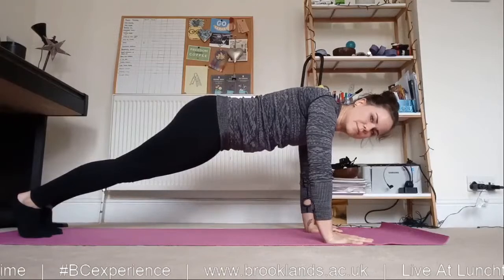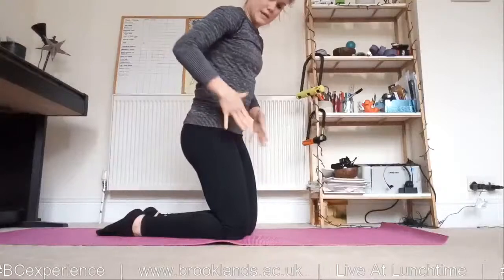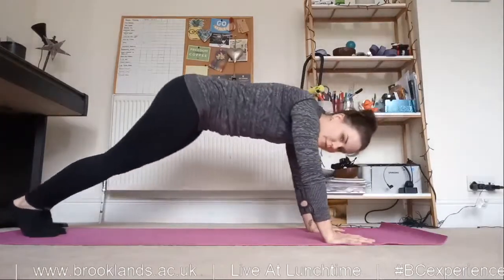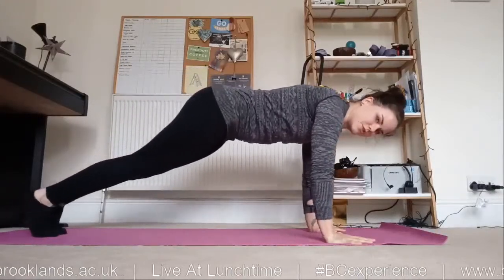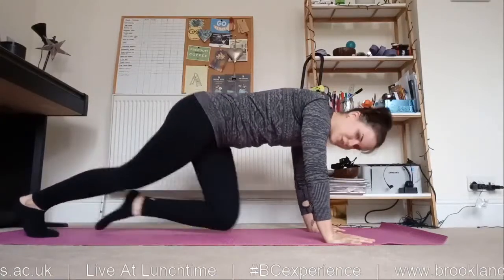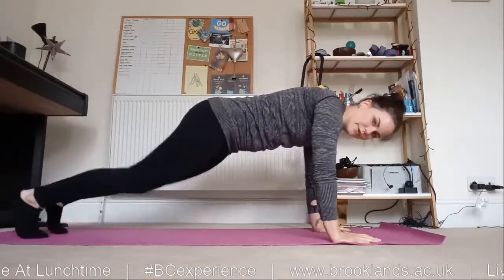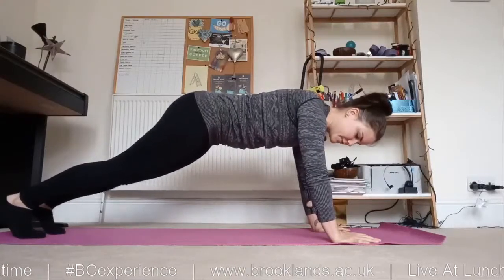Next, we've got our hinge point — our big, heavy hips that can easily end up dropping down and put a lot of weight on our back, or they rise up and take all the work out of the movement. So we want to keep them in line with the shoulders, and also make sure they're facing the right direction. Take your headlights on your hips — face them directly down into the ground. You don't want them facing up or towards your toes; you want them facing towards the ground.